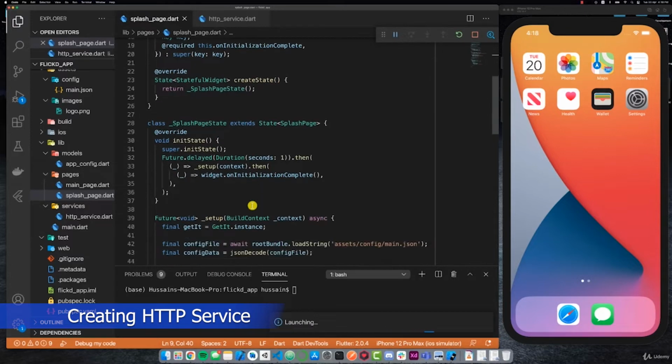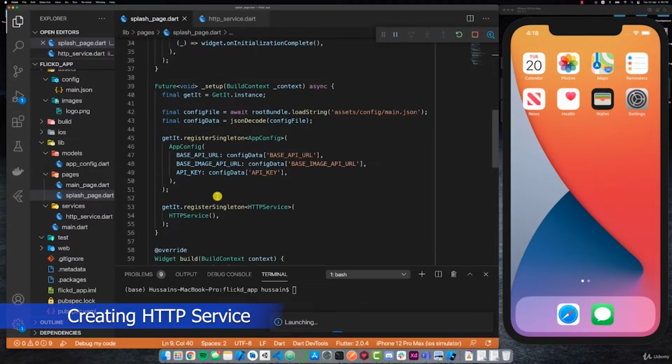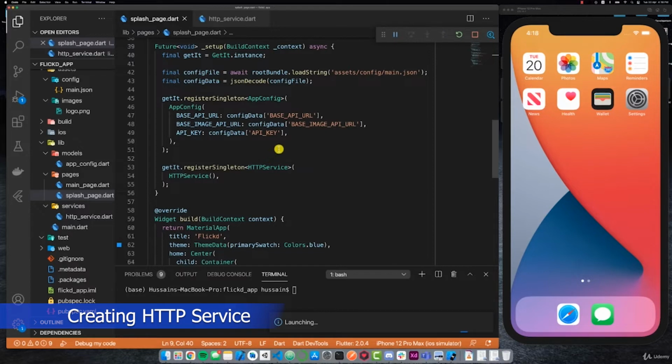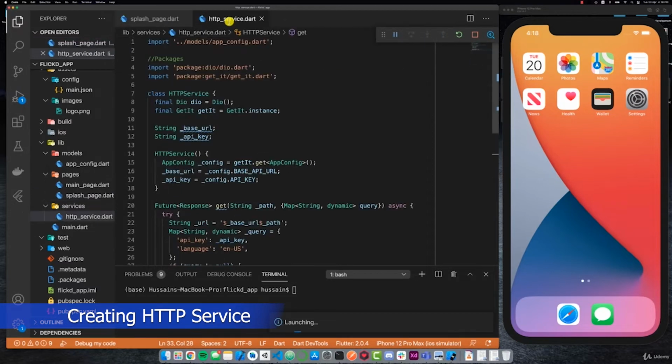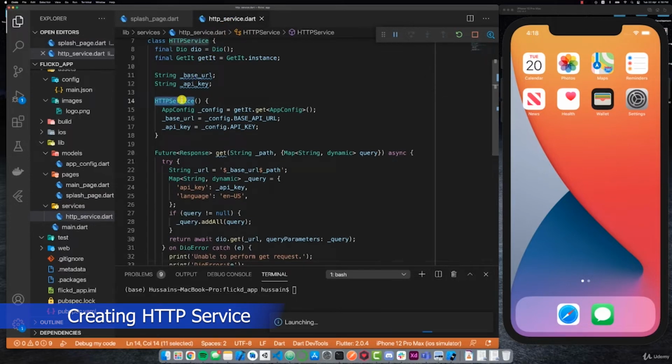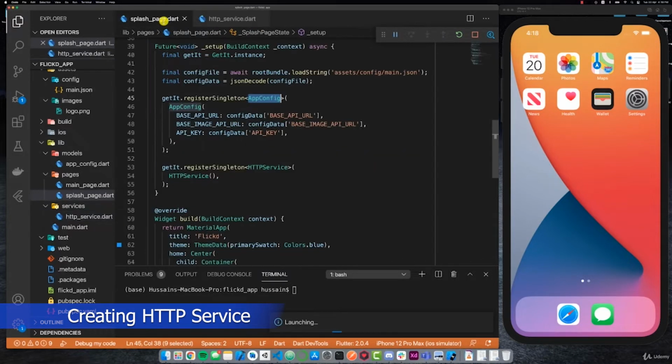But before I pause this video, I'd like to quickly give you a side note as to the way that we actually registered the singletons, the actual series in which we register each of the individual singletons, which is we do the app config first, and this is crucial because for the HTTP service to actually function properly, the app config needs to be already configured and available, because if you remember, inside of the constructor for our HTTP service, we require access to our app config. So the way in which we register our singletons is important.